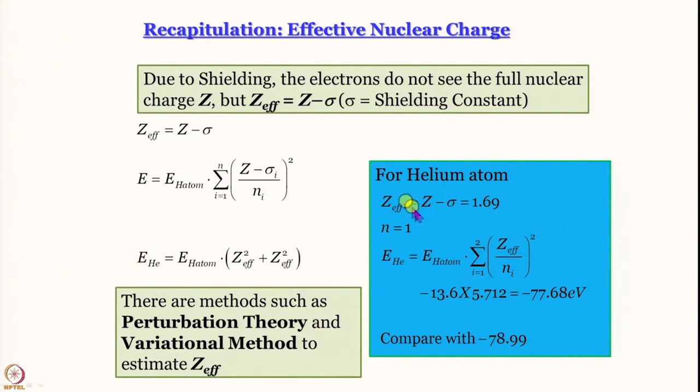And then we showed you some result. Remember this value, -78.99. This is the energy of your helium atom. So, we are trying to get close to this, -78.99 electron volt. Okay? That is where we want to get. In this simple shielding constant kind of calculation, we showed you -77.68 electron volt. And today, finally, we will see how we can get to the shielding constant using the variational method.